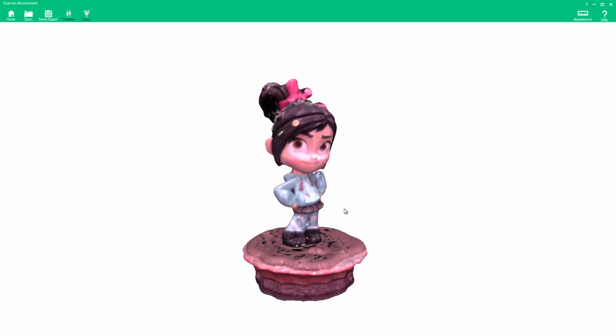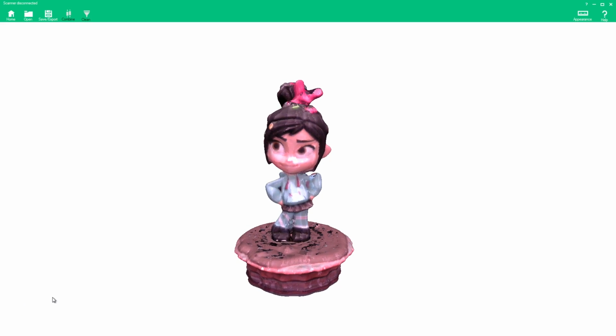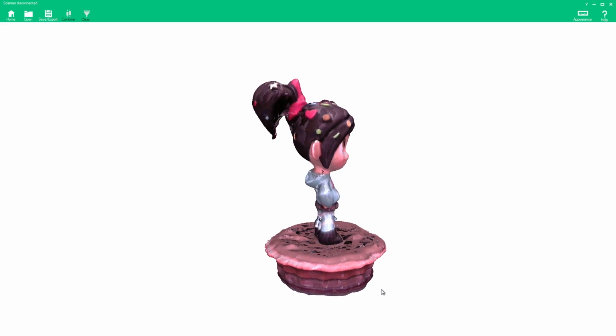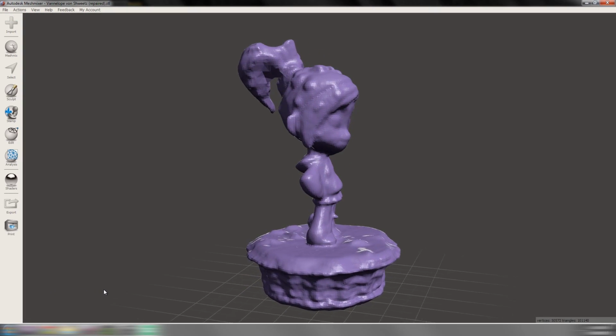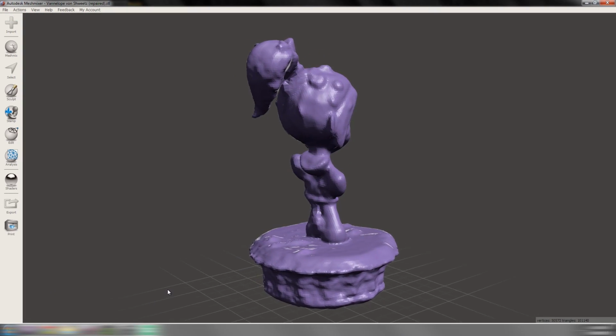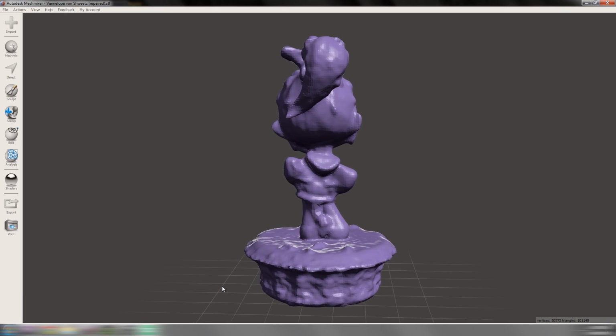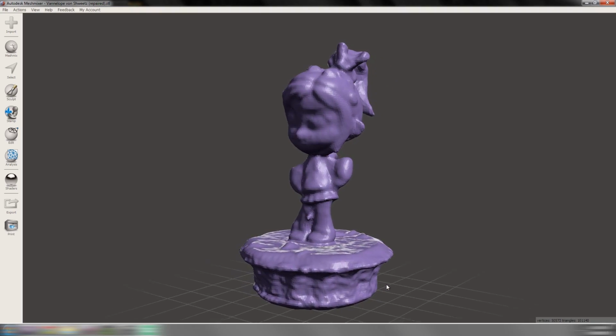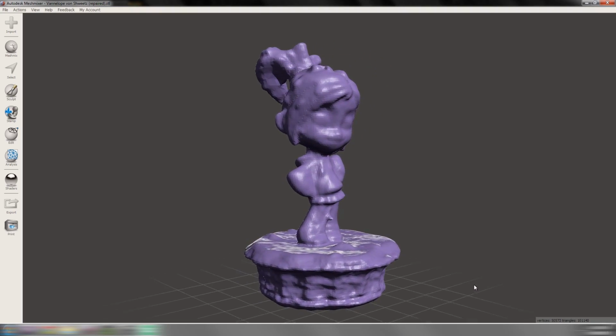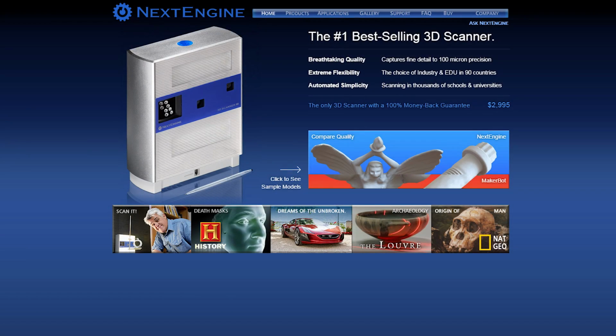I tend to describe low-end 3D scanning as getting a shape and putting a thick layer of shrink wrap over it, and you can certainly see this effect in the model. Small details become somewhat rounded over, and her head seems to have become squished slightly. Having said that though, it's one of the best details I've seen from one of these desktop scanners, especially an all-in-one turntable unit. And outside of far more expensive and time-consuming units like the NextEngine 3D scanner, it's pretty good, especially considering that the NextEngine costs 5 times as much as the Matterform scanner.